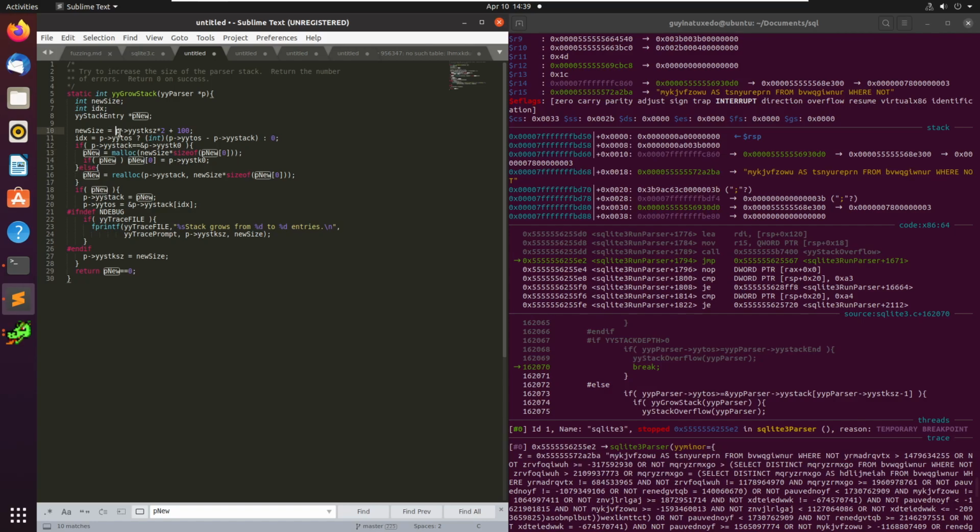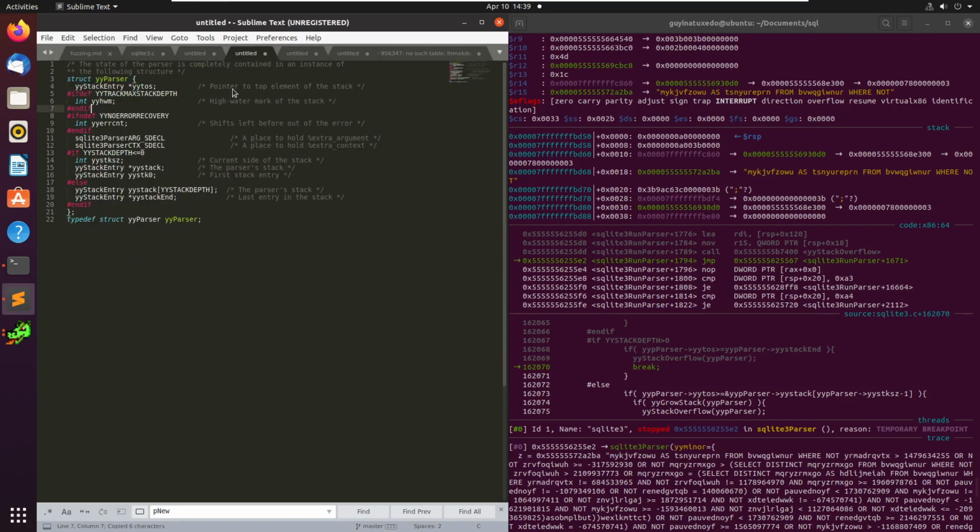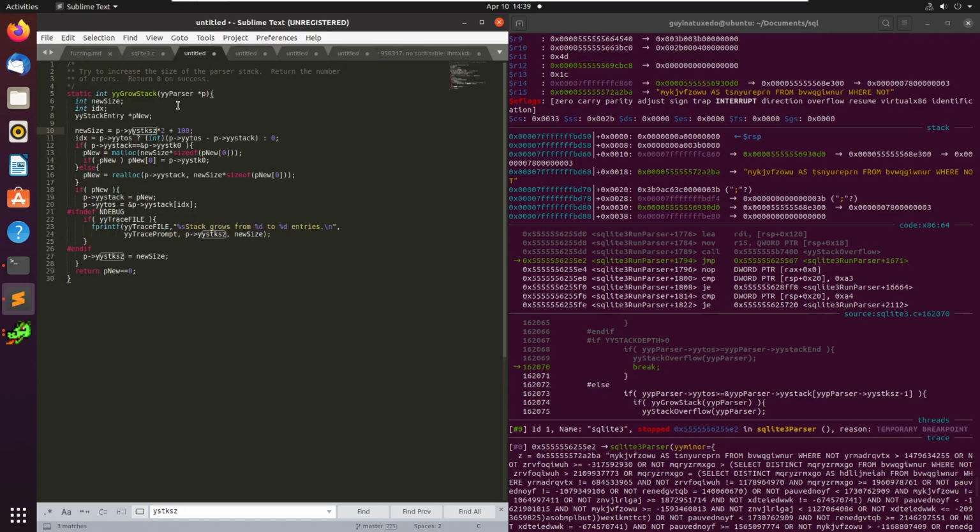New size is equal to this, which, actually, we can just look at what this is. Current size of the stack times 2. So the new size equals the current size of the stack times 2 plus 100. Then malloc that times size of pnew 0.